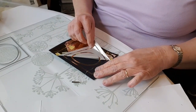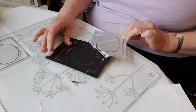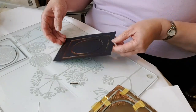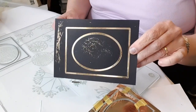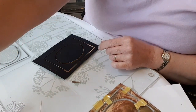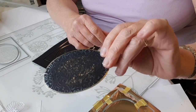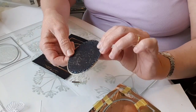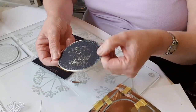If I peel this back, there. And I have got some overfoiling in the middle, but I don't mind because I'm cutting that bit out anyway. Oh, I had that waste piece. I'm not going to cut it out yet. That's the waste piece from the one I'm actually using, and even that, I think I could put a mat over the top of that with something on it, and that'd be quite useful. So that's not going to get thrown away.